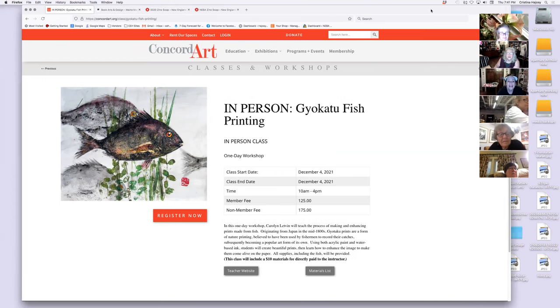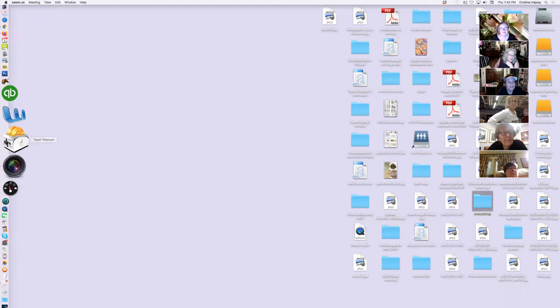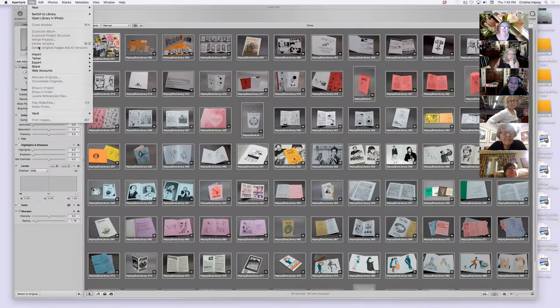All right. Okay, so the next thing on this magical tour of zines, I'm going to show you some images from my actual collection, and this should be fun. Let's get this going.